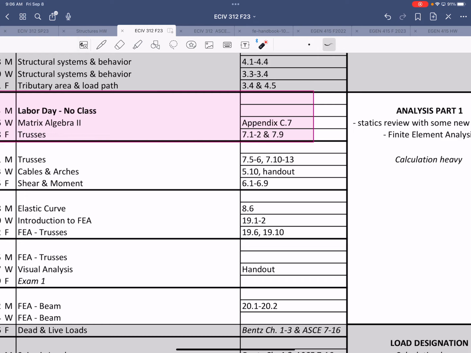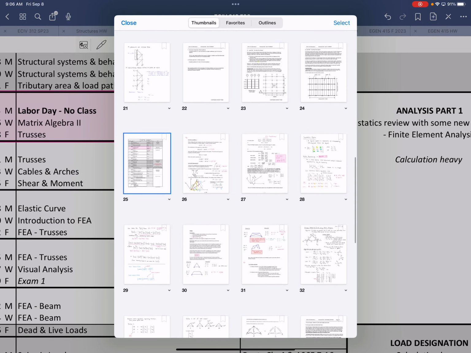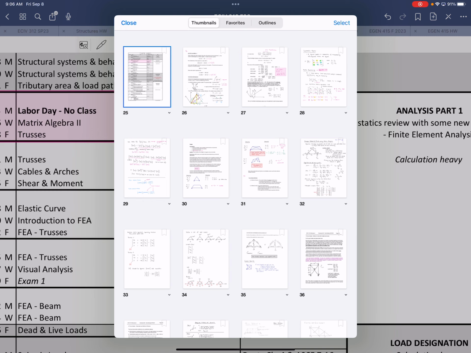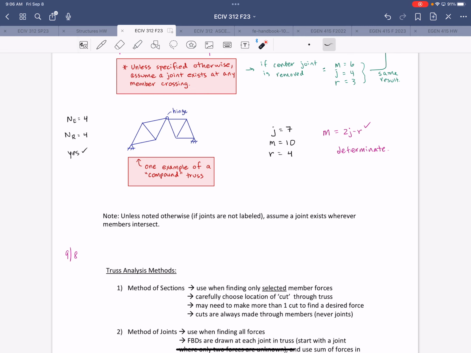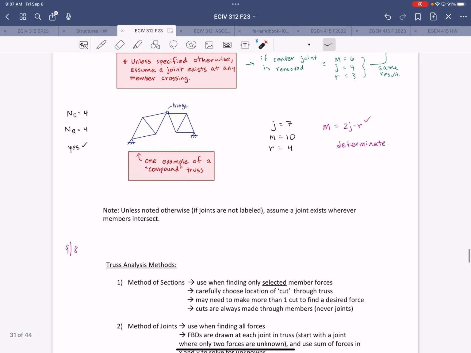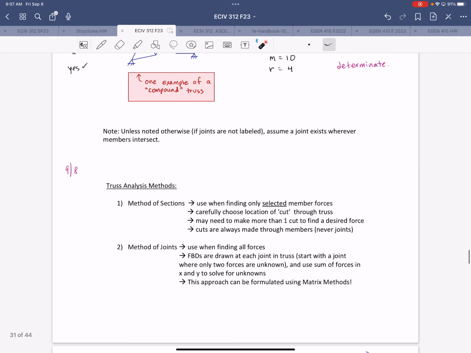And then today's lecture is going to be focused on the information in section 9 of chapter 7. So that's going to be taking essentially a method of joints and applying matrix methods to solve it. So it's a cool technique, right? It allows us to speed up our calculations and also gives us a way to evaluate multiple different load cases at the same time. So we'll get to that right off the bat.